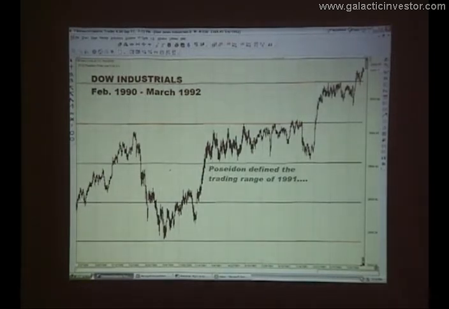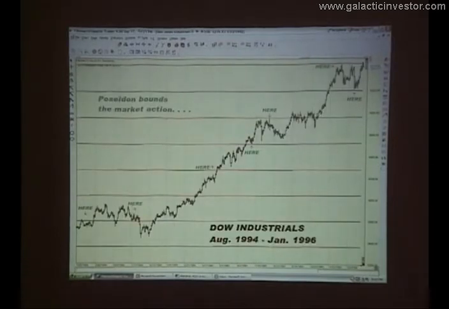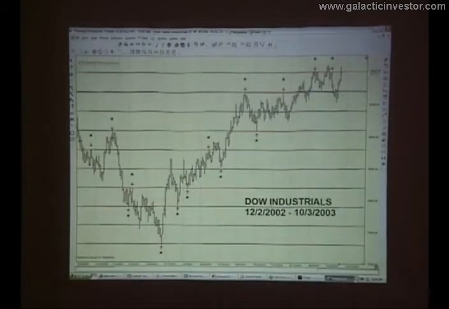Later in the 90s, we have a similar situation. Poseidon repeatedly telling us how far the market moves. These are all the places where we hit the Poseidon line during this time frame. Again, just looking at the Dow, just looking at heliocentric Poseidon, one line, one increment, that's all. Just want to see, does this have any validity or not? So how's it been doing a little more recently?